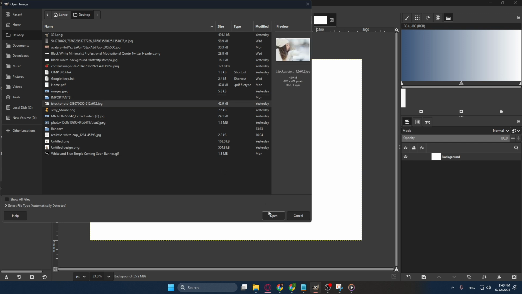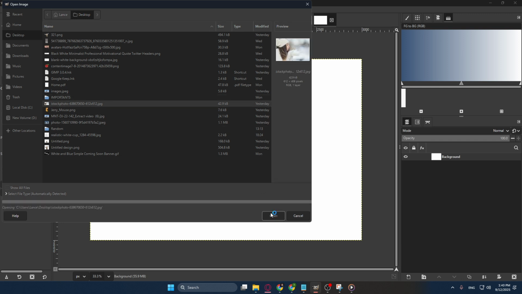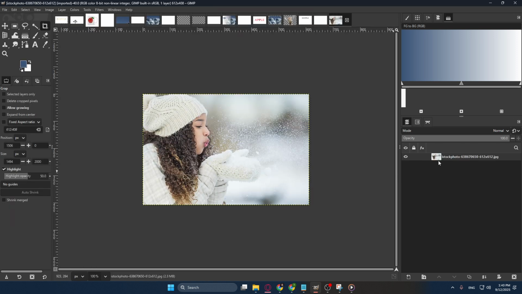To begin, you'll first need to open Gimp on your computer. If you don't have Gimp installed, you can easily download it from the official Gimp website. It's free and available for various operating systems like Windows, Mac OS, and Linux. Once you have Gimp up and running, you'll likely be greeted by its multi-window interface, which might seem a little overwhelming if you're new to it. But don't worry, once you get accustomed to it, you'll find it's a very flexible workspace.